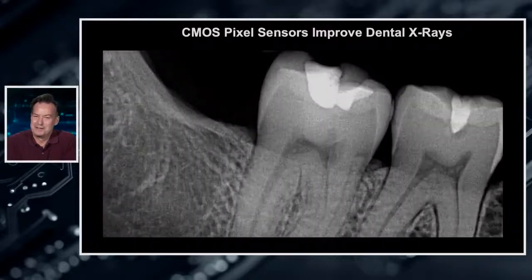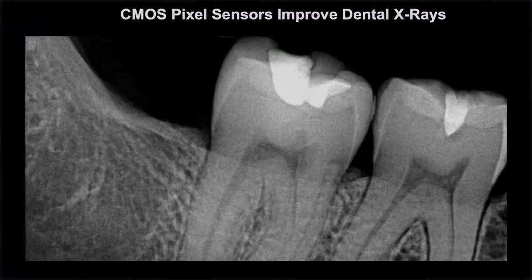So I was at the dentist today, as a matter of fact. That is the honest God truth. And I was looking at my x-rays. Anybody that's been to the dentist lately probably knows they don't use film for x-rays anymore. They use digital imaging, and that digital imaging was an offshoot of CMOS imaging that we licensed to a company called Sirona, and now it's used ubiquitously in dental offices all over the world.